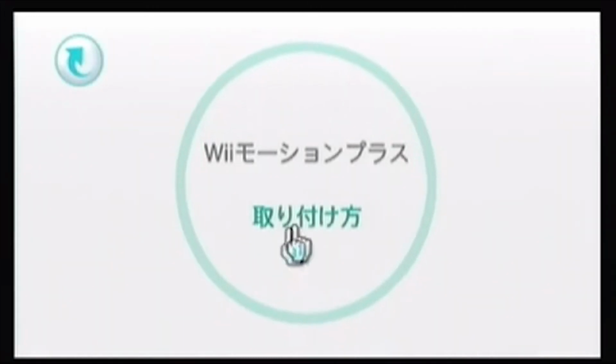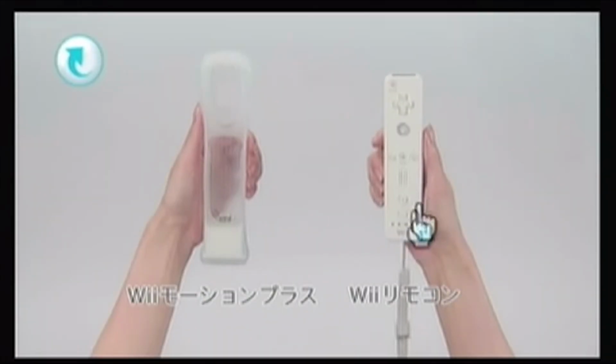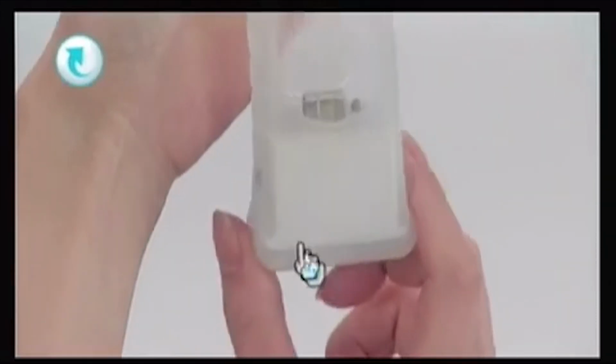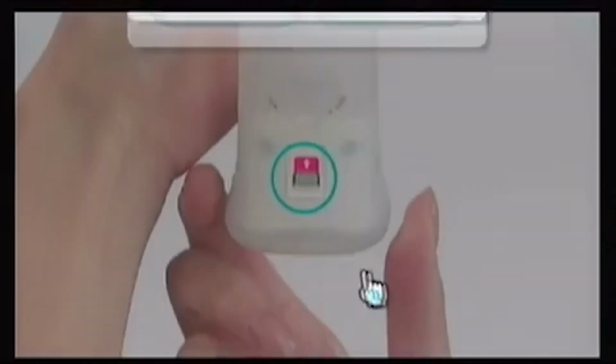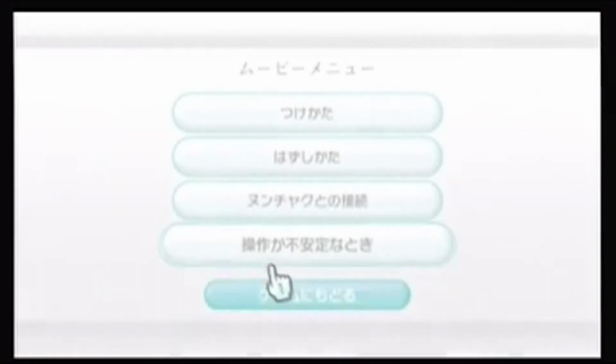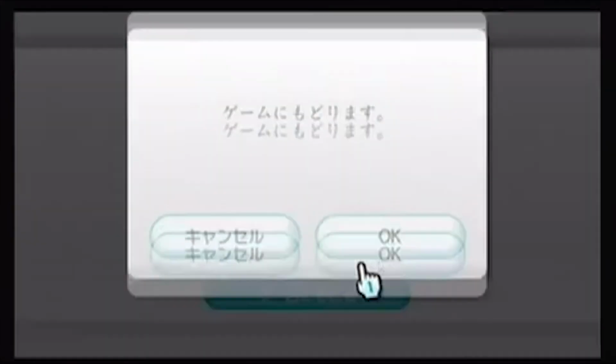The Wii Sports Resort game that I downloaded was in Japanese, so when I opened up the player.dol file, it is in Japanese. It'll probably be in English if you open up just a regular game that requires Wii Motion Plus.